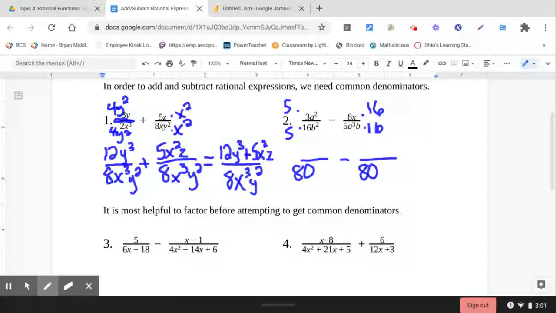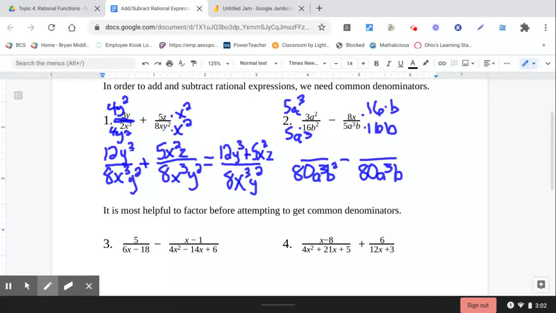Okay, we have an a cubed on the second one, so we're going to need that in the denominator. So that means we're going to need to multiply by a cubed over here, top and bottom. And then we have a b squared and a b. So we're going to need b squared. This one already has a b squared, and this one we need to multiply by b, top and bottom. So that is our common denominator.